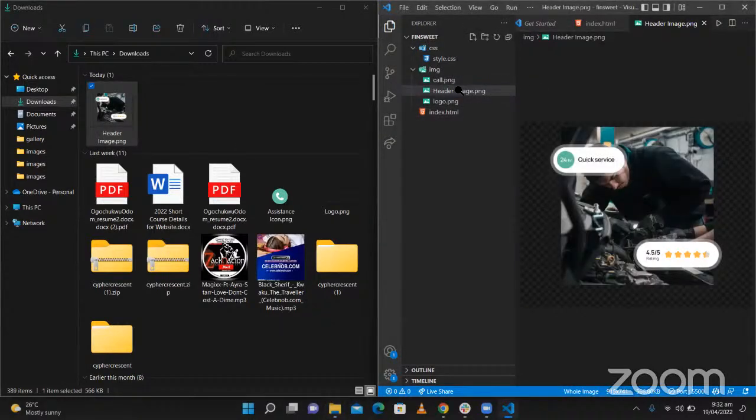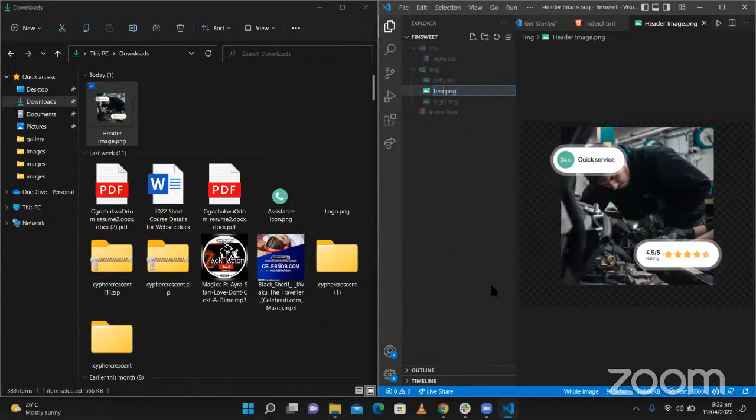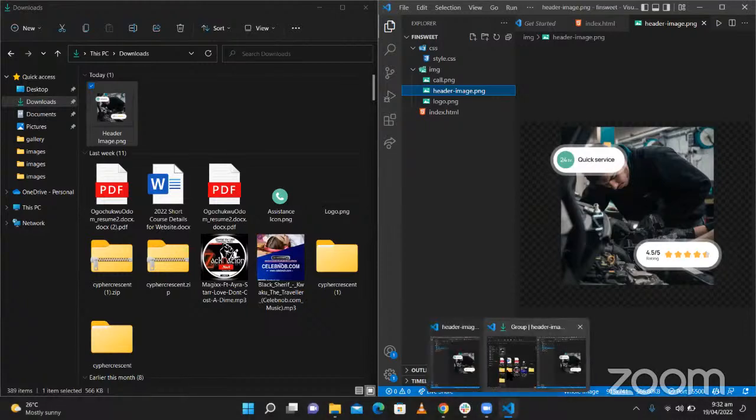So this is header image. I'm just going to rename this because I don't like spaces in between. So header image. When you're using images, or even naming folders, as much as possible avoid spaces, as it can be an issue.